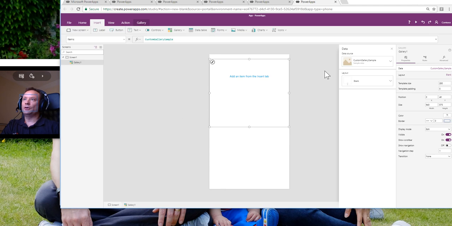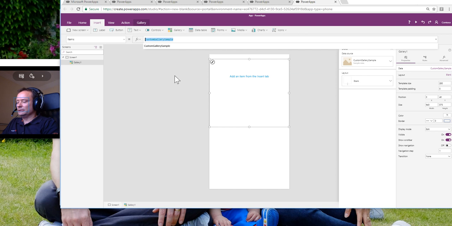Fantastic. And now we have got to put in what our data source is going to be. So if you've got an Access background, as I have, this may fox you a little bit for a while. It certainly did me.